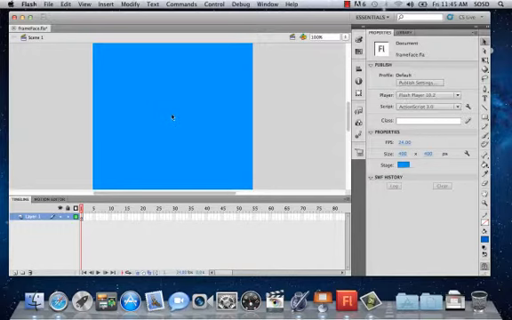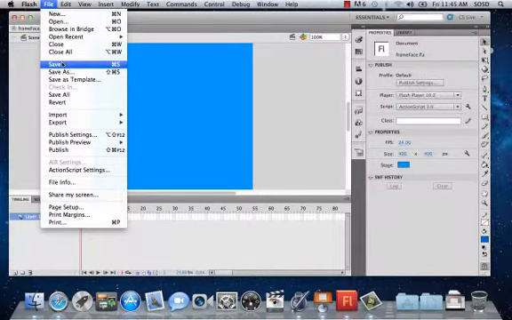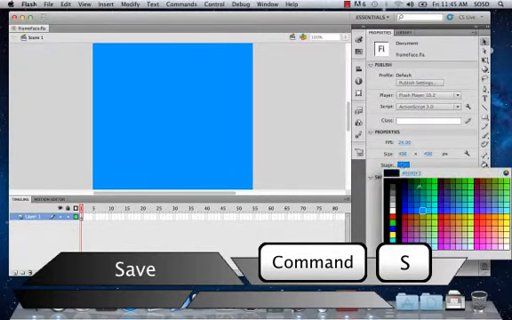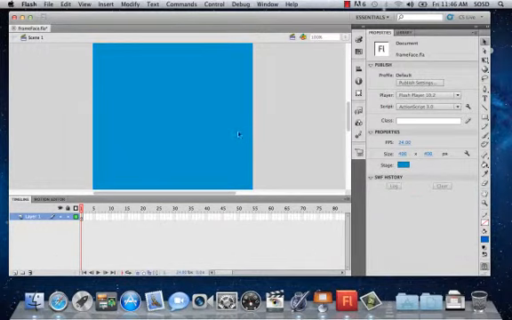Sometimes when you make changes, it's a good idea to save. You could either go up here, go to File, Save, or notice that the hotkey here is Command S. So I'm just going to do that periodically. And what you're going to see, and I'll change it to a different blue, is when I make a change, this little star here shows up to show that I have something that is currently unsaved. Now I'm going to hit Command S on the keyboard, so it saves, and you can see that the star goes away.